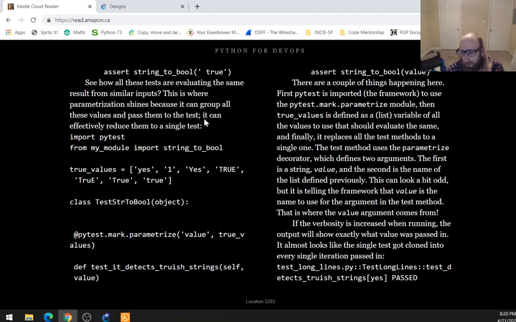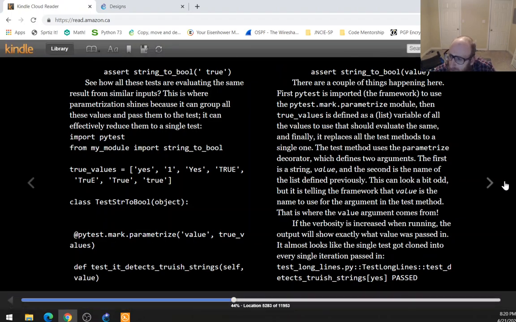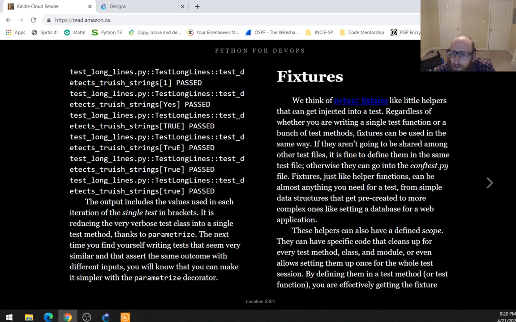If the verbosity is increased when running, the output will show exactly what value was passed in. It almost looks like the single test got cloned into every single iteration passed in. The output includes the values used in each iteration of the single test in brackets.